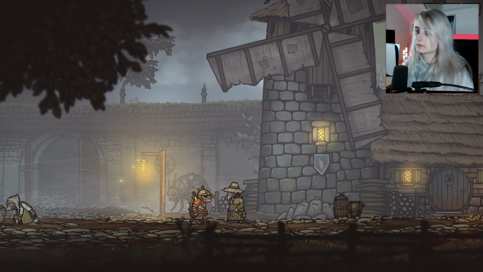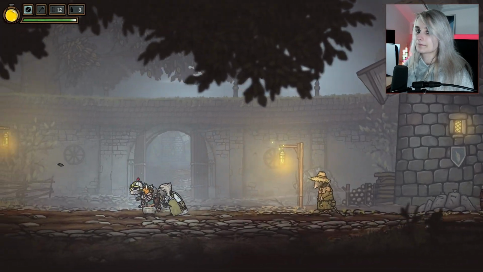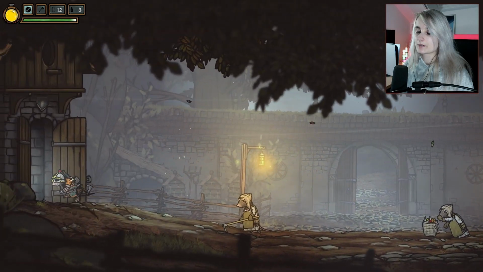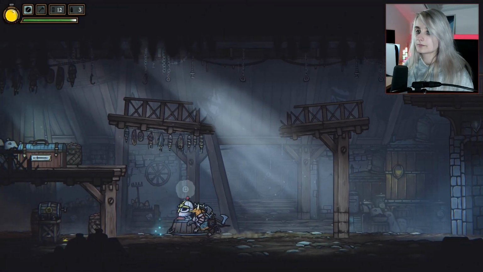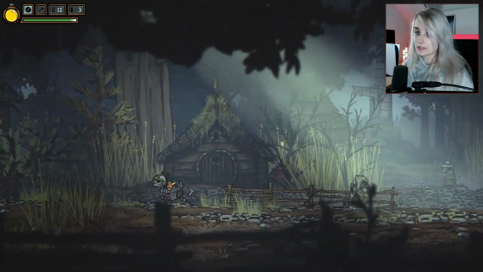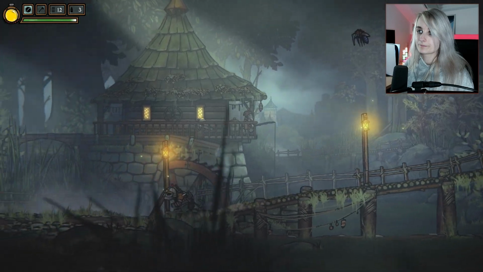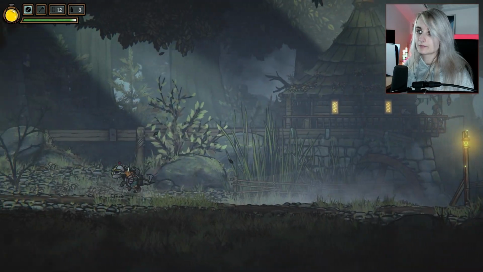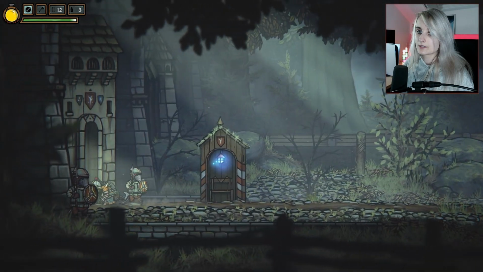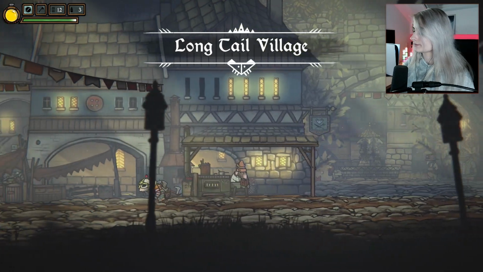It's quite brutal. Grateful for the materials, the farmer could make honey again. He gifted the first batch to the king. Nice. So I think we got everything together for the third recipe. We have the money together. Let's go. And bring both to the castle.